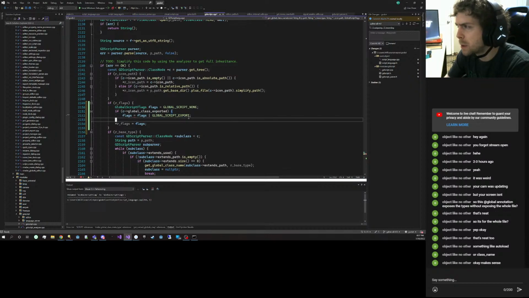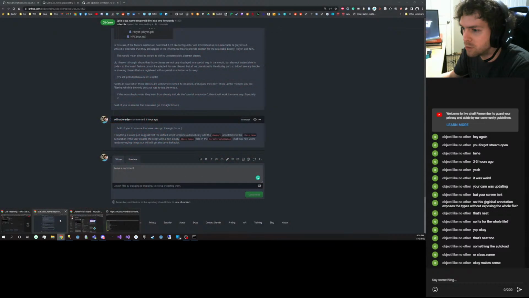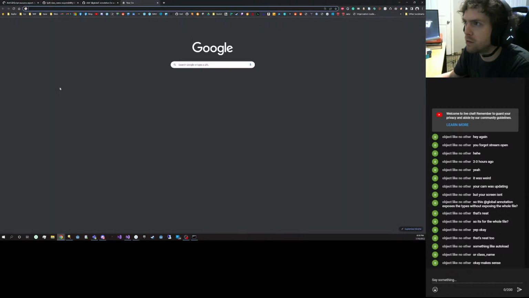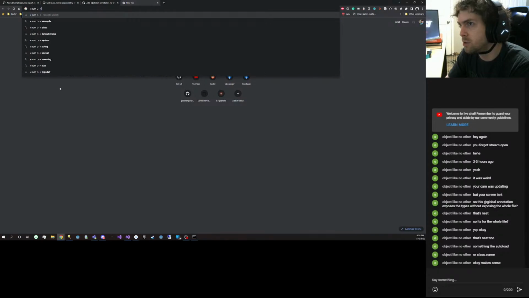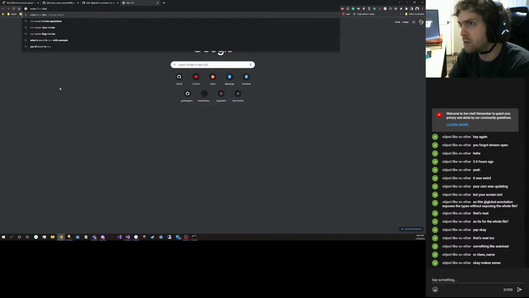How do you? You can't just assign a new value to it? What? I feel like I'm forgetting some basic C++ stuff. I've been doing so much C#. Let's see. Yeah. Enum, C++, how do bitwise or assign.